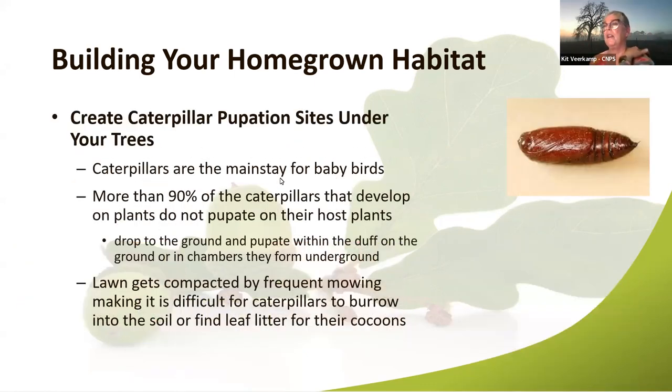I mentioned to you that oftentimes caterpillars pupate under the leaves on the ground. They don't all crawl up a plant and then create a chrysalis. And we really need to promote the caterpillars to support bird populations. So a lot of times these eggs are laid and then they drop to the ground with the leaves. It's just kind of the way it all works together. And then they emerge out of that if those leaves are left undisturbed.